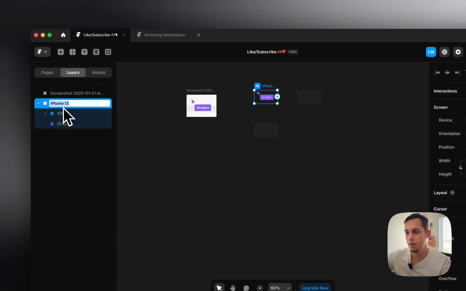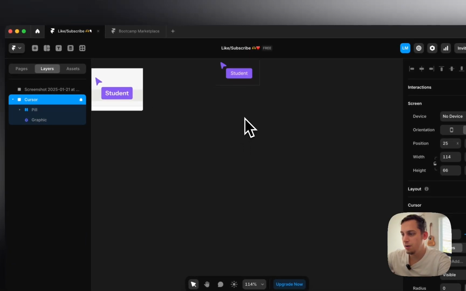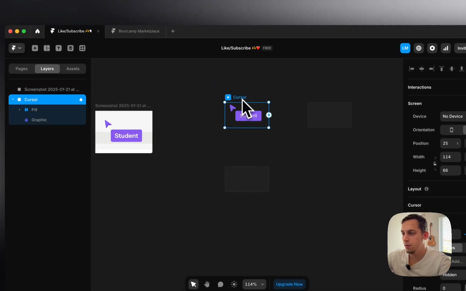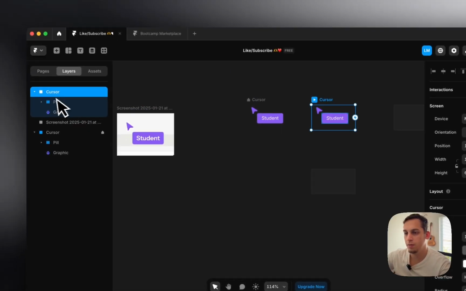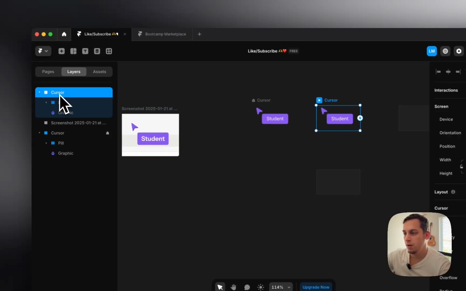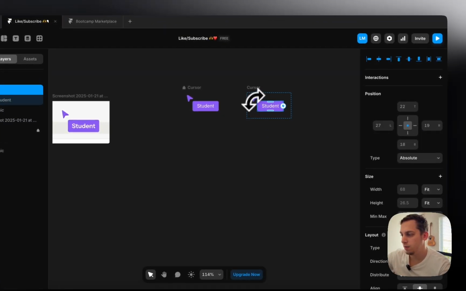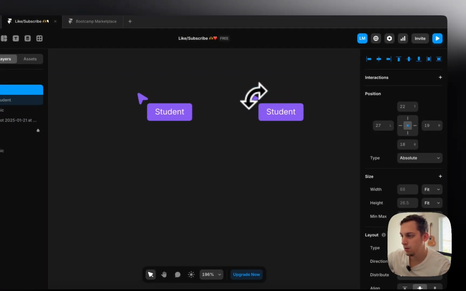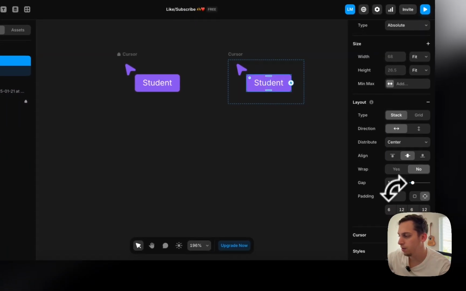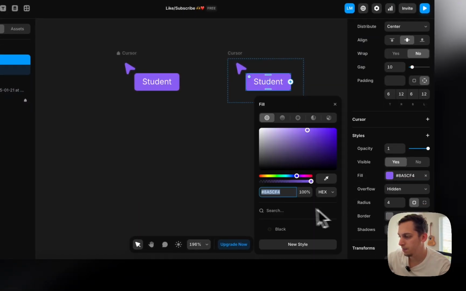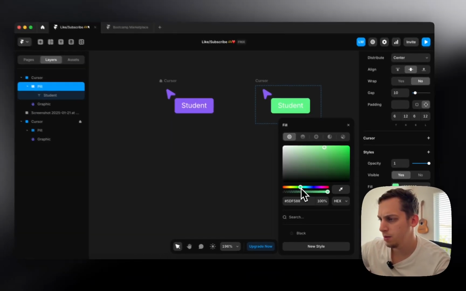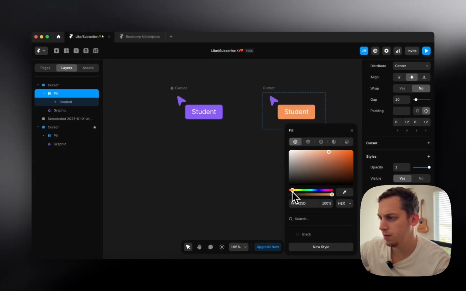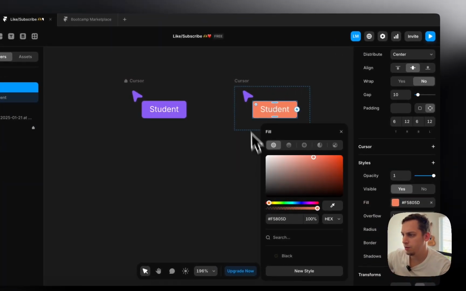We go here, cursor, and then we do another variant. We could just go like this and make this green. So go here and let's make it orange.